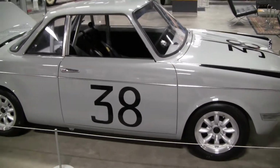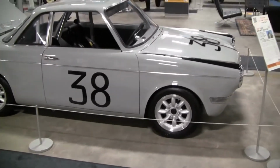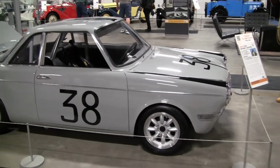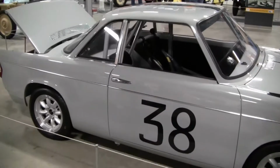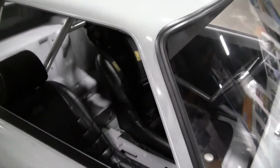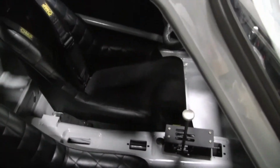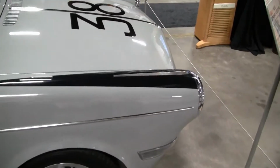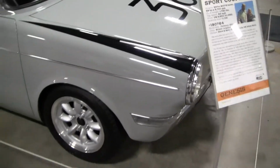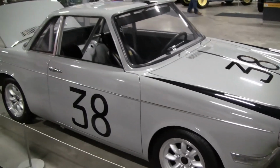The 700 is the car known for saving BMW from bankruptcy and takeover by Mercedes-Benz in 1959. It also restored the company's reputation for cars that were fun to drive. As the first post-bankruptcy model, the 700 needed to rebuild the BMW aura, which it did quite successfully. Driven by Grand Prix legend Hans Stuck, the 700 won 6 hill climb victories and the German championship title in 1960. It was so successful on the track that it became known as the working man's Porsche.